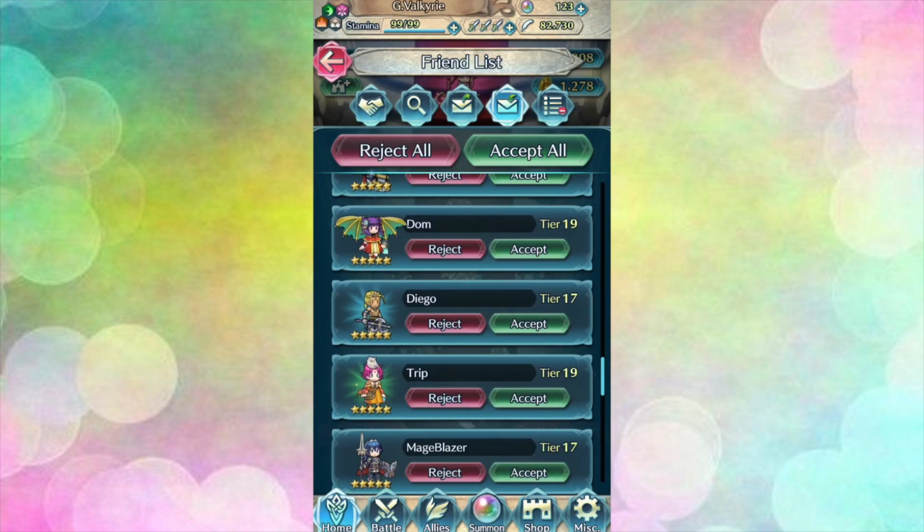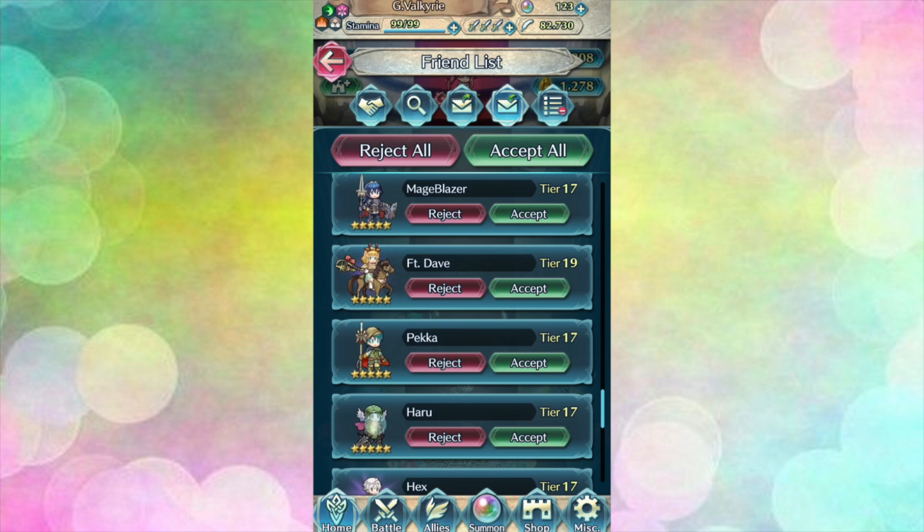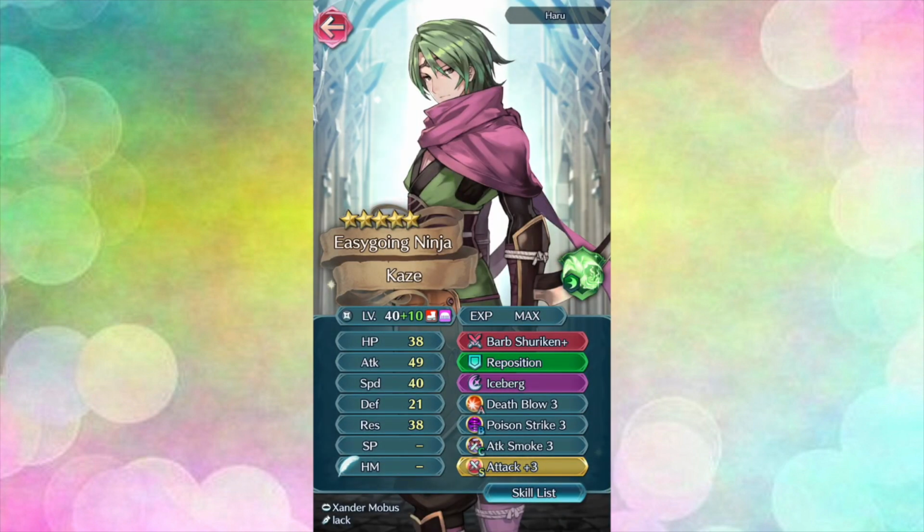Next up, we have Haru with one of my favorite ninjas, a plus 10 Kaze. When built properly, Kaze can be a really scary unit, and you have built him to be a player phase monster. He's got great attack of 49 with 40 speed. He's rather fragile, but has excellent resistance at 38. Mages should be terrified of him.